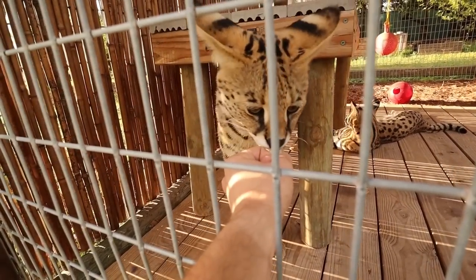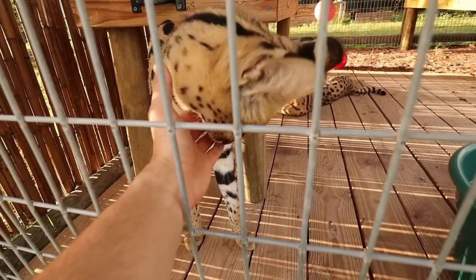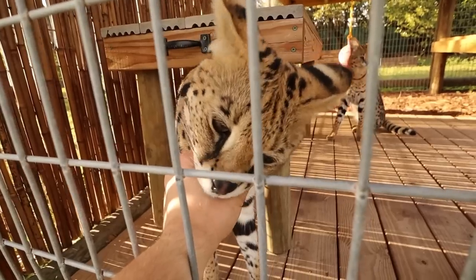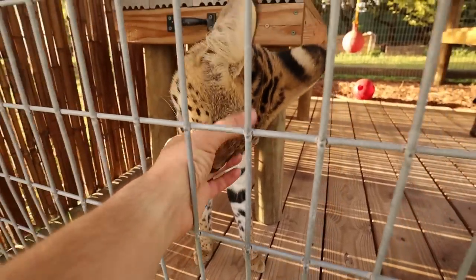Let's see if he'll actually say hi right now. Oh yes, look at that — that's a good kitty right there. This is Cheech, which is my favorite of all the servals that I have. And now that Cheech has given me some love, maybe Chong will hang out too. Chong's walking away, but giving me some kisses. Thank you, boy. I love you.